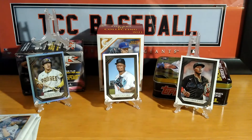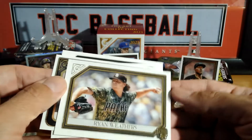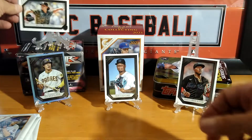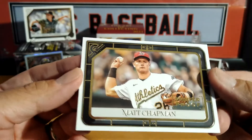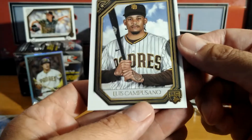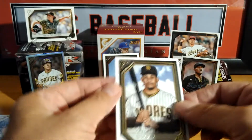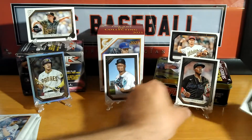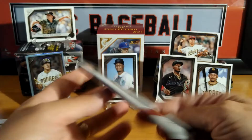These packs are a little hard to open. Let's see who we got here: Ryan Weathers rookie. Let's put that one up. Matt Chapman, nice. Print proof. Joey Gallo and Louis Campusano rookie. This design — the names are a little hard to see, with the camera angle definitely, it's a little hard to explain. Off-camera it's a little hard. I guess it's the angle you have to be on, but pretty good.